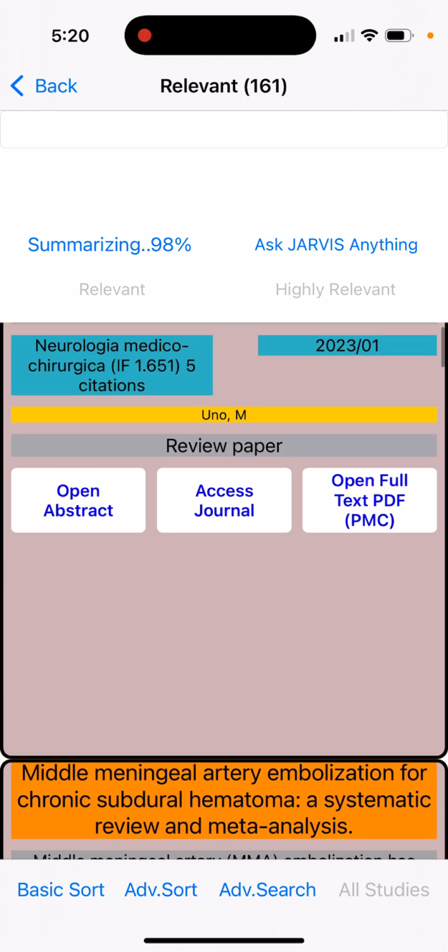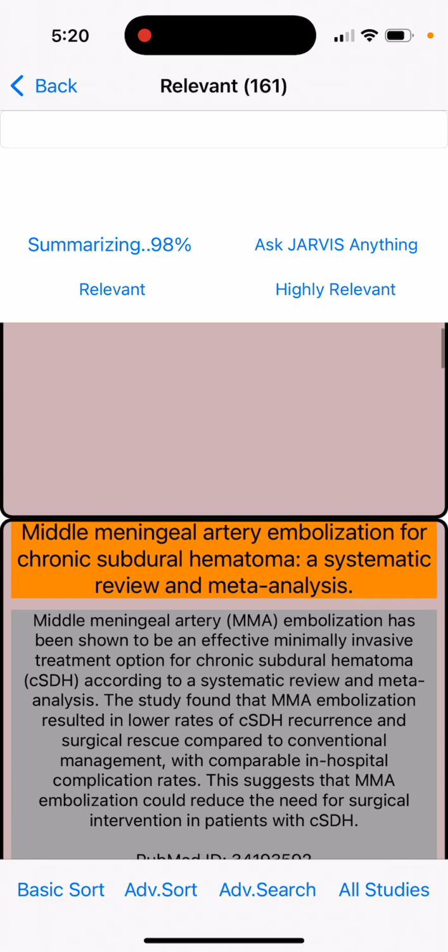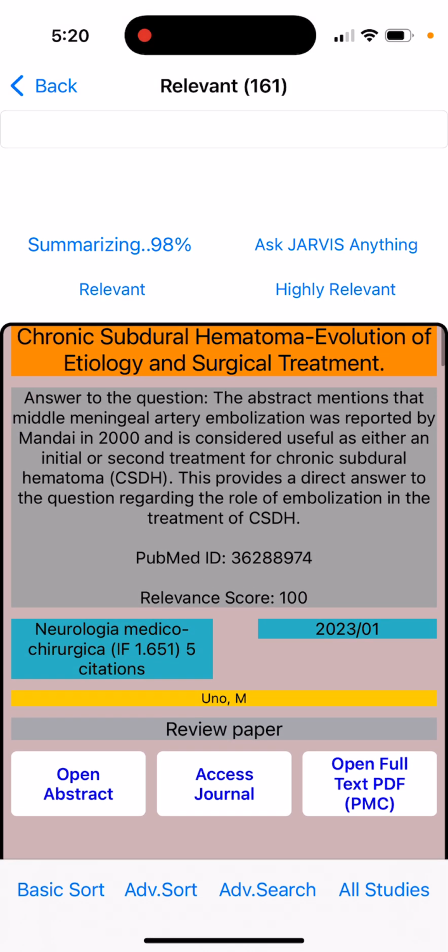The summary would almost look like a systematic review with a lot of the abstracts. The relevance of each abstract actually goes through OpenAI's models. We're using GPT-4 Turbo for testing whether an abstract is relevant or not, and we're using the O1 model, which is a deep thinking model, to generate the overall summary or the systematic review.